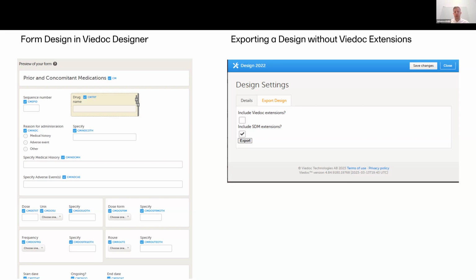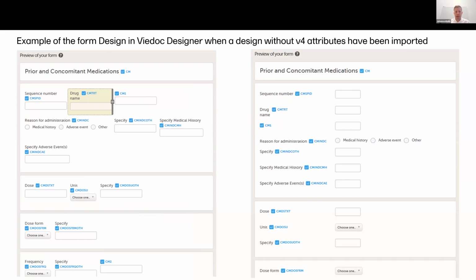First of all, when importing, I get multiple options on how I want different things to look. The result when importing could be something like what you see to the left. There you can see each item has the same width of the input field, and each item is just followed by the next item without any spacing or anything to make the form easier to use or read.